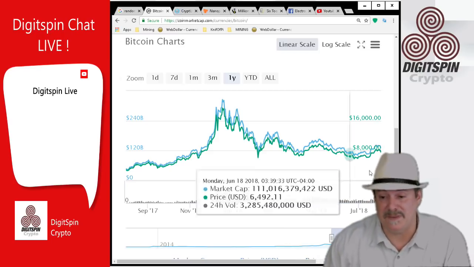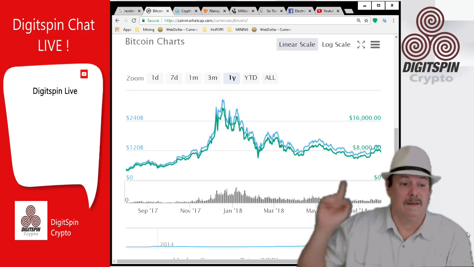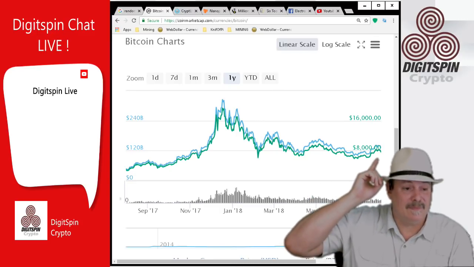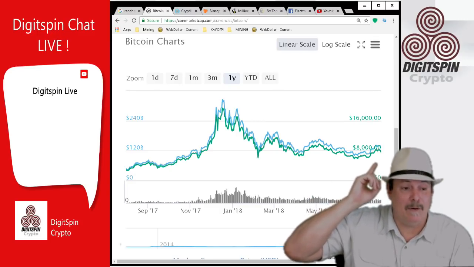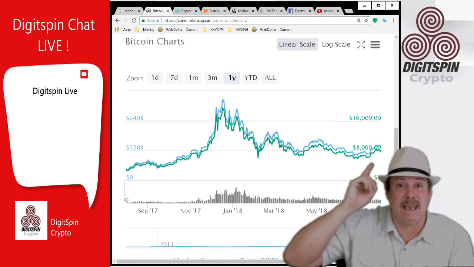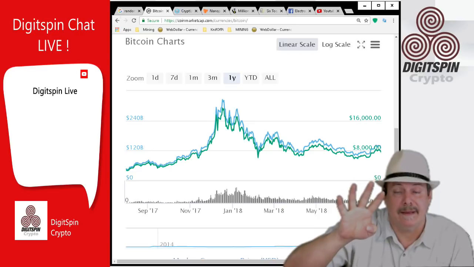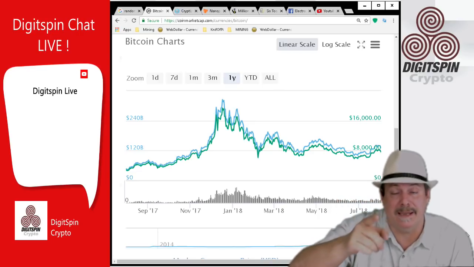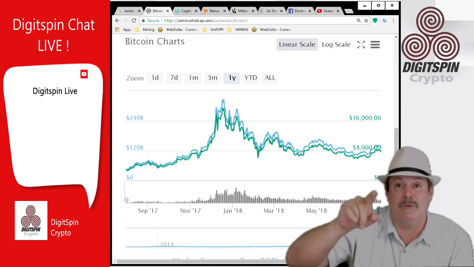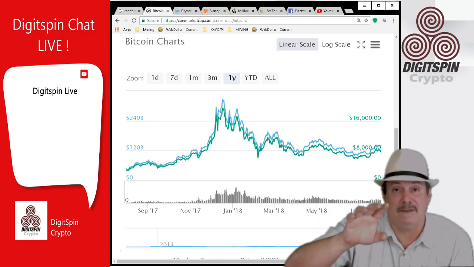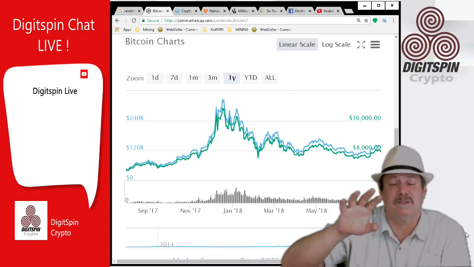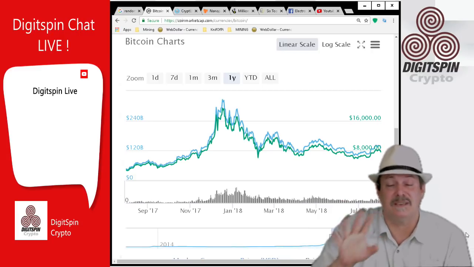And this little pump that we see going on here is starting to come back down. Now, if that hits 6,000 again, that'll be for the 4th time. You want to keep an eye on that, because a 4th time is really tough, and if it breaks through, it's not a good sign.